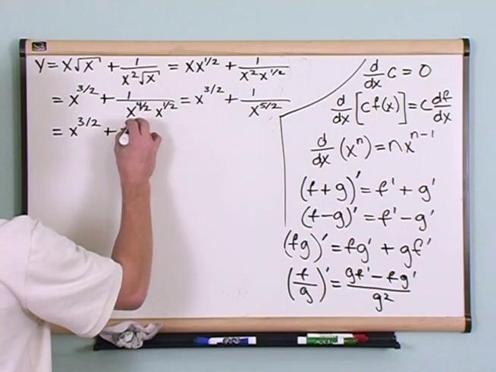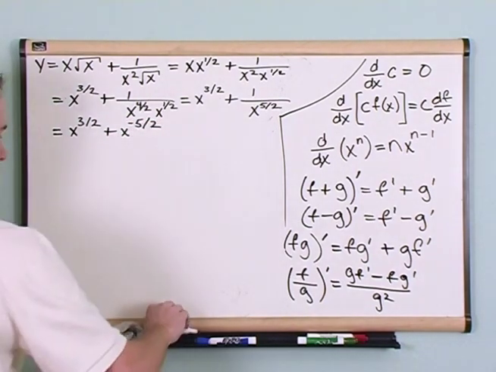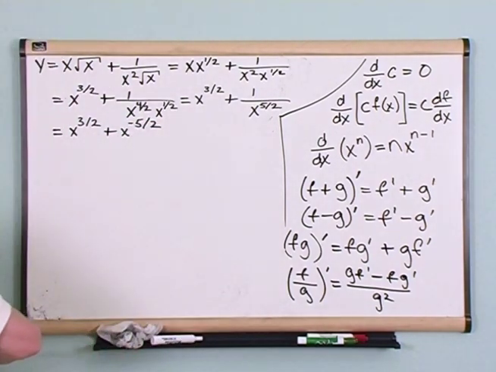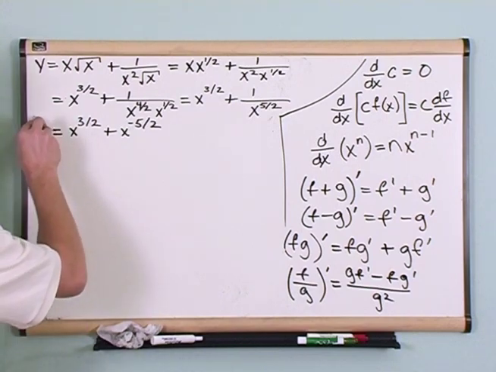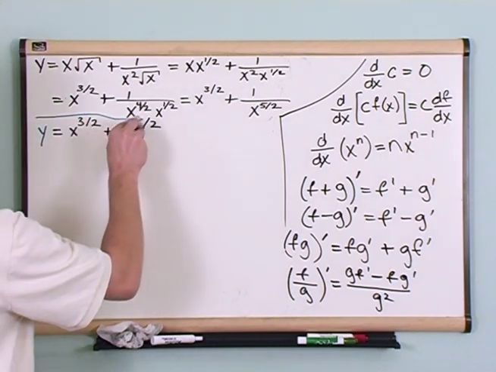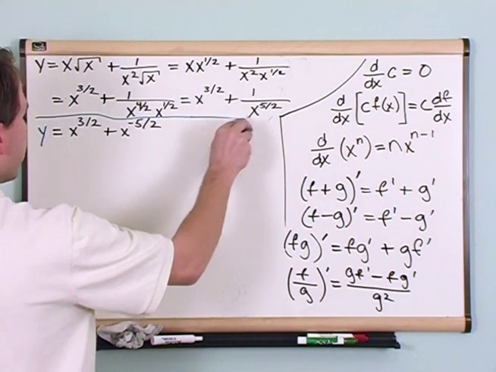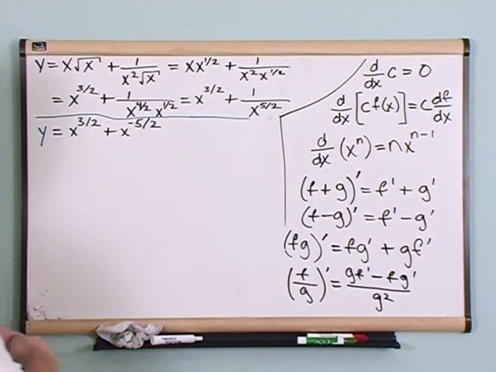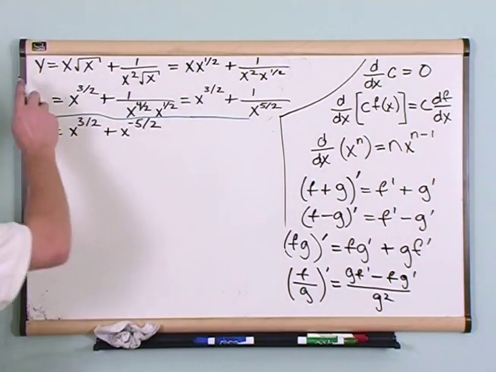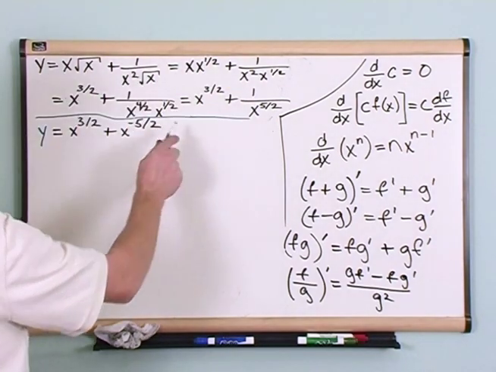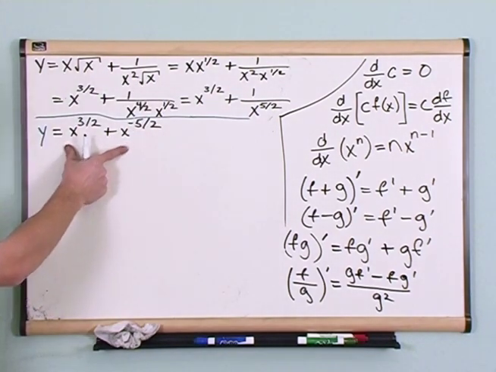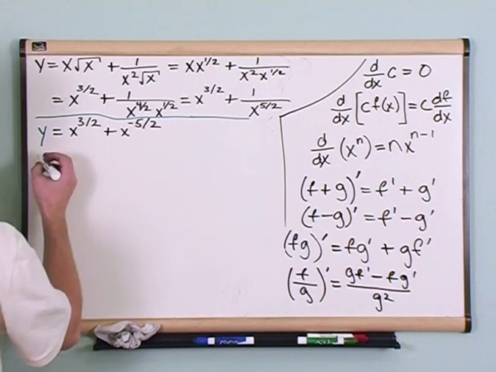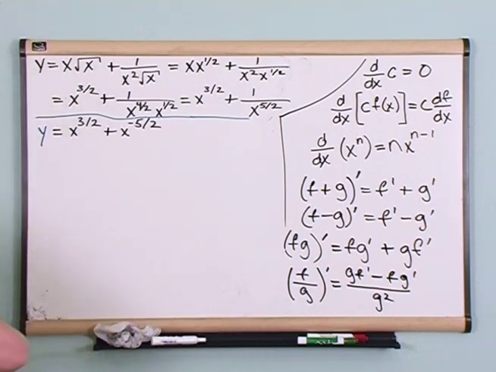Okay? And just to totally beat it into the proper shape, that would be x to the 3/2 plus x to the negative 5/2. And what I'm going to do now is draw a little line between all this work, because this is all nice, but really the problem is twofold. The first is, how do you get this into a form that you can understand? And now that we're here, what's the derivative of it? So let me go ahead and change colors.